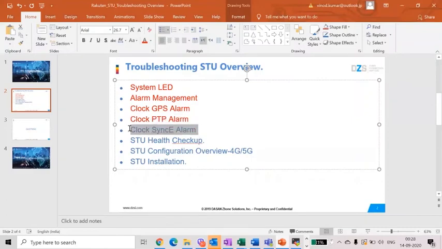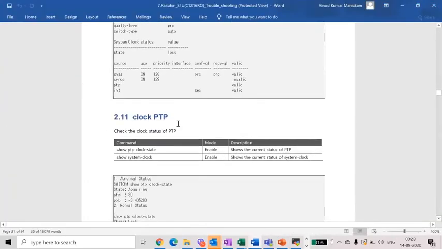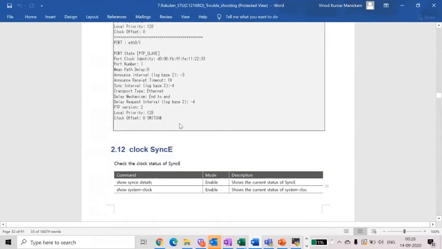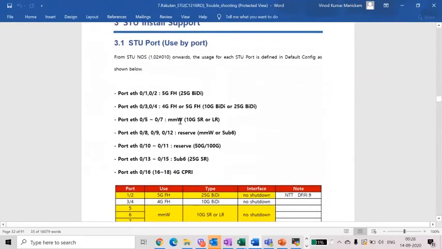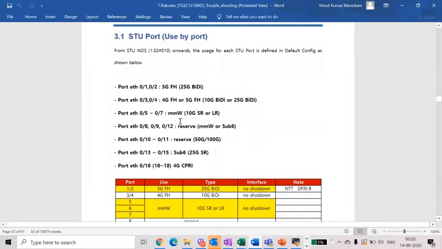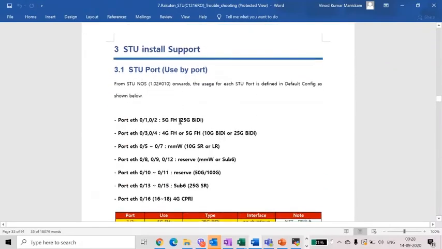So in the installation, we will use the default config, and by default, Rakuten has suggested we use the below ports for 4G and 5G topology. Normally you can customize STU to support any device, but this is the Rakuten standard, so we are assigning ports ETH1 and 2 for 5G FH, 3 and 4 for 4G FH, 5 to 7 for millimeter wave, and 8, 9, 12 for millimeter wave or sub 6.